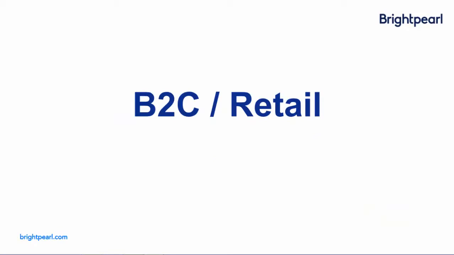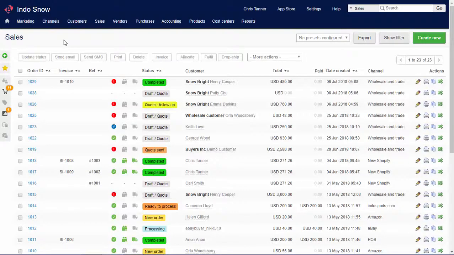First, we'll take a tour around the retail-centric features. You'd use one of our built-in integrations to link up your online sales channels, your e-commerce stores, and your marketplaces. Orders will be downloaded into Brightpearl, and Brightpearl can manage inventory levels and shipment updates automatically. Views can be set so that you can assign different channels to different teams. Here we're looking at sales from all channels in one place.